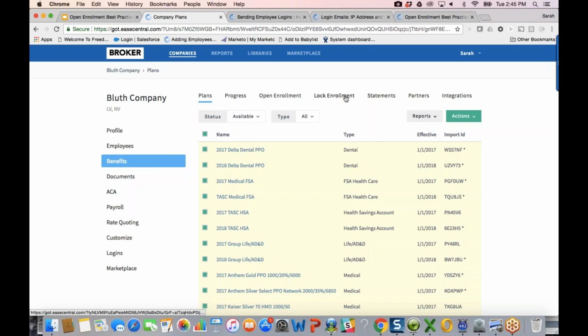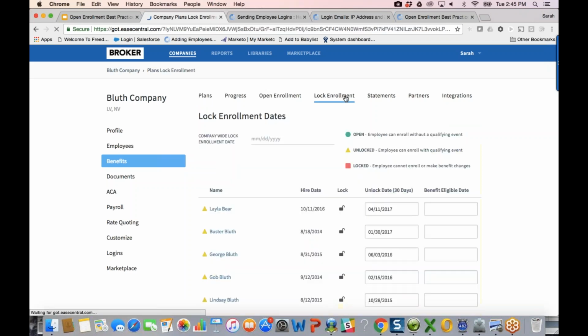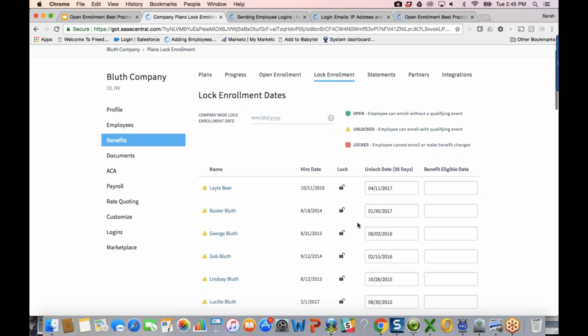The other option I mentioned earlier is, let's say open enrollment has not ended yet, and we wanted to send our applications in batches, either to Beere&Purves or to the carriers. You can do this. It's actually not something I recommend, but I know a lot of our broker partners do this. So if we know that these particular employees have completed their enrollment, even though it's open enrollment, we can lock them so they can't make changes. So we know we have their form, and if they do need to make a change, they have to go to someone, and they have to be unlocked directly in order to make a change.